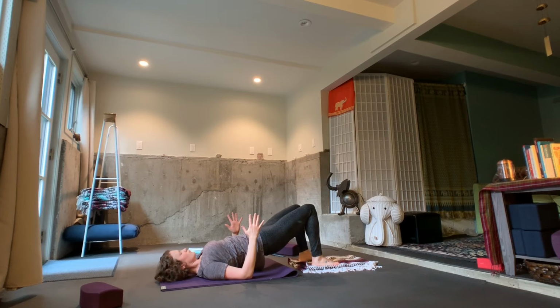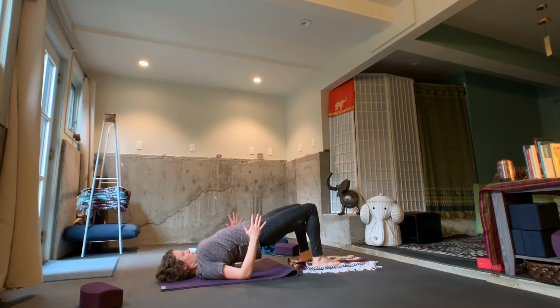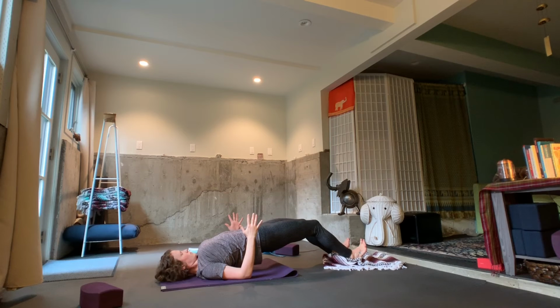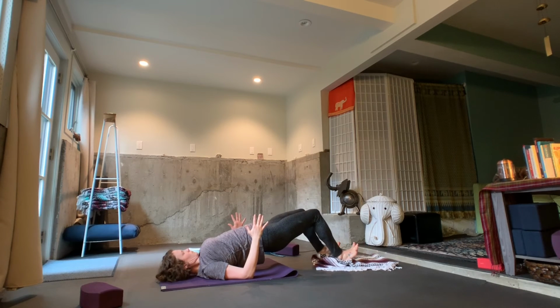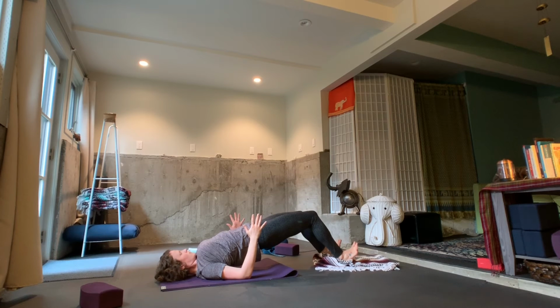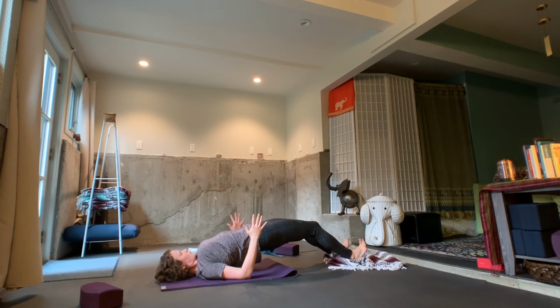Inhaling, preparing, pushing down into the ground. Exhaling, lifting the hips up. Inhaling, preparing to push out on your exhale. Blanket away from your seat, toes up and away. You can either put the hips down or on your next exhale, pull the blanket back into the body. Inhale, and then on your next exhale, pushing the blanket out and away from the body.